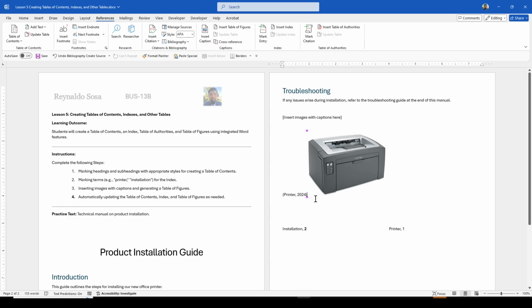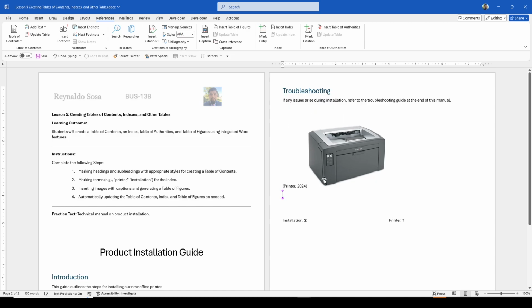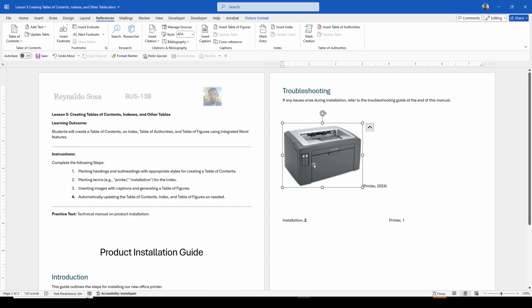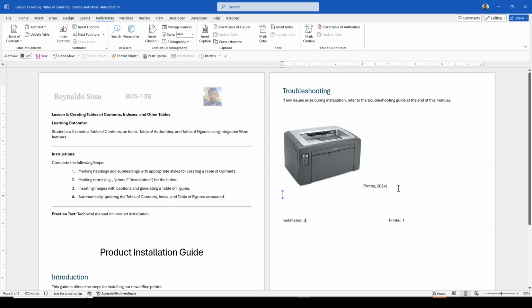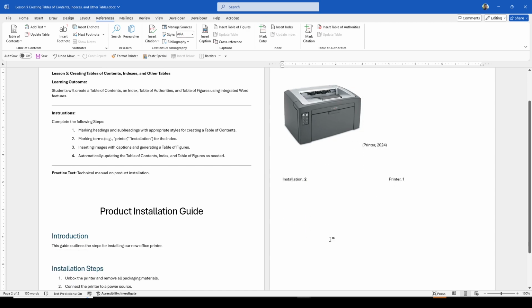So now we have our little caption on the printer right there. So now we have our picture with our caption. I'm going to delete that. I want the printer, do you see how I did that? I want the printer on the left side of the caption, so I'm just going to grab it and drag it to the other side. And now I have a caption with my printer. And installation 2 and installation 1. Okay.